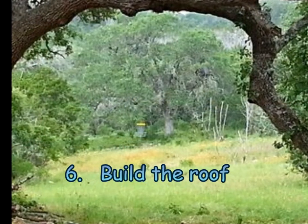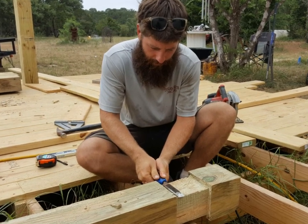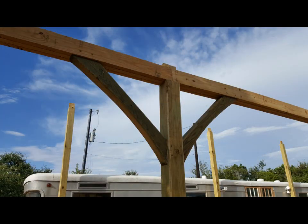Step six: build the roof. A groove was cut into the 8x8 posts that hold the roof up, then joists and blocking filled the grooves and secured the posts to the deck frame. The decking was laid around them. Beams were made by gluing, clamping, and screwing three 2x6s together around a tenon cut on top of the posts to make a mortise and tenon joint. Braces were cut into an arch shape with tenons at each end held by mortises in the post and beam. This joinery was used throughout the roof, giving it the strength and appearance of a timber frame structure but easier to make and less expensive.